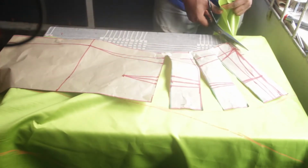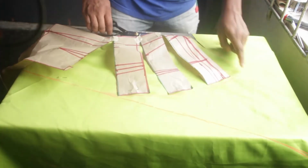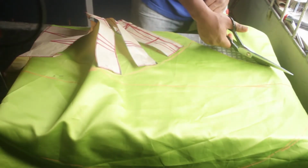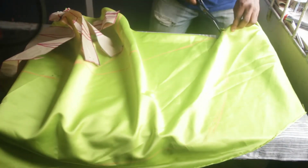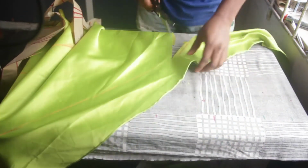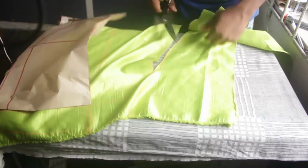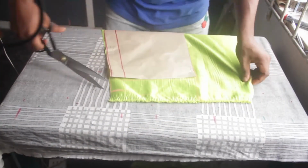Okay, so I adjust it, but you notice that I'm cutting that side the same because we didn't add anything there. Here we'll curve from, if you remember, at that side we came from the armhole and we open it up to 1.5, and then there's a 16 in front of the 1.5, so that's where I'm cutting. I'm cutting all the way to that 16. When I get to the 16, I'm following the other curves. Remember, each of those sides that we slashed and we expanded had 16s in front of them. So I'm coming from the 16 around the curve, tapering down to the 8 and then to the 6.